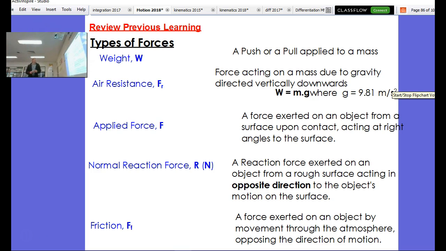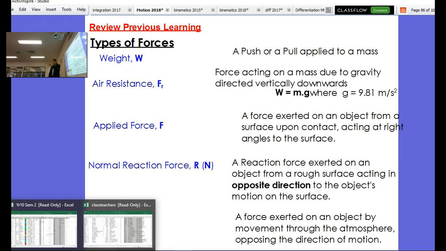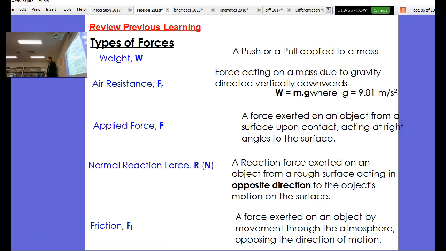So I'll get you guys to start off with just a little connection to what we've done last lesson. I'll have you think about these different types of forces that are described on the left-hand side: weight force, air resistance, the applied force, normal reaction force, or friction. And on the right, I have their definitions, but they're all jumbled up. So see if you can make a connection between the force and its correct definition, and just note down maybe you can paraphrase some of the keywords in the definition. You don't have to write the whole lot down, but make a connection between what is the force name and its meaning.